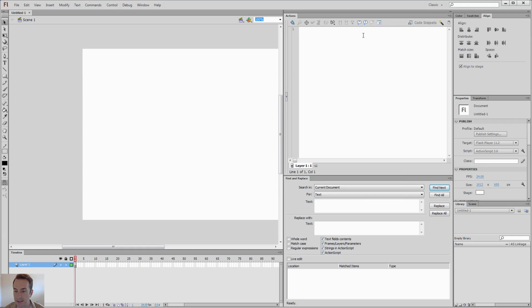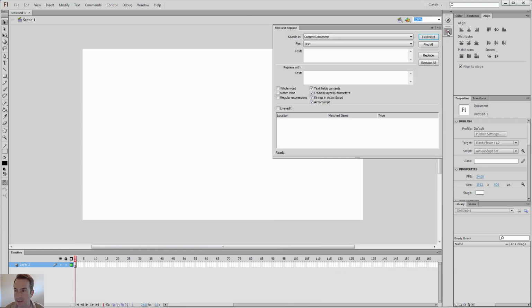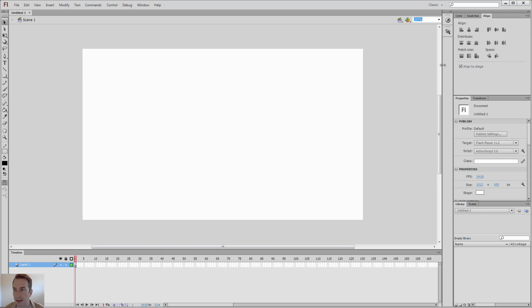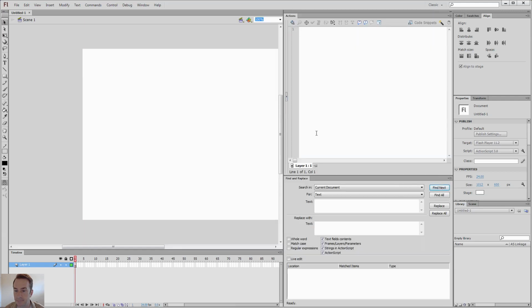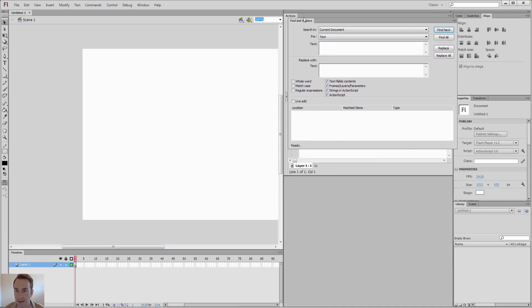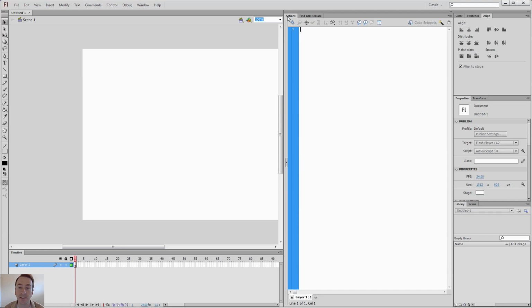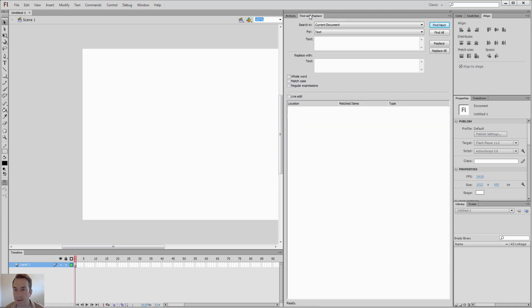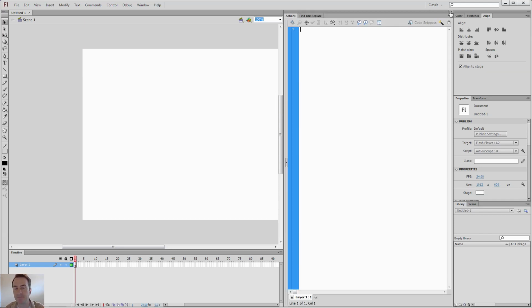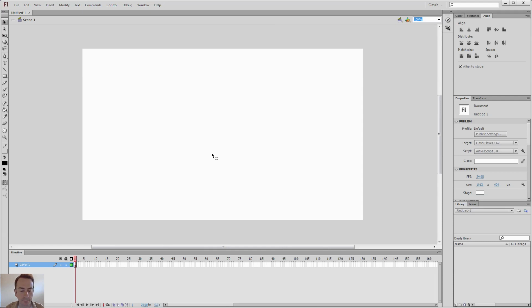So if I want, I can pull this out and show both of them, which is kind of messy. But what I normally do is I just click on the icon, do whatever I need to do, and then I can click on it again and it's gone. Another option is to dock these together, which is less messy and it can actually pop out. Now that I think of it, this is probably the best way to go. So find and replace and actions, two very handy things.